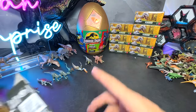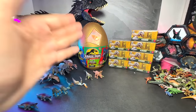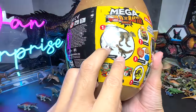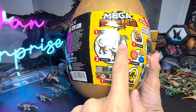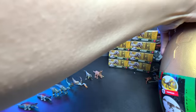Let's move on to a gigantic egg right now. Okay, let's do this because there is a new mega figure inside. Okay, let's take a look at this egg right here. So you can see there are two different raptors, one supersized T-Rex. Oh, the T-Rex should be the same, but there are two raptors that we don't have, which is pretty awesome. So let me just slice this open.